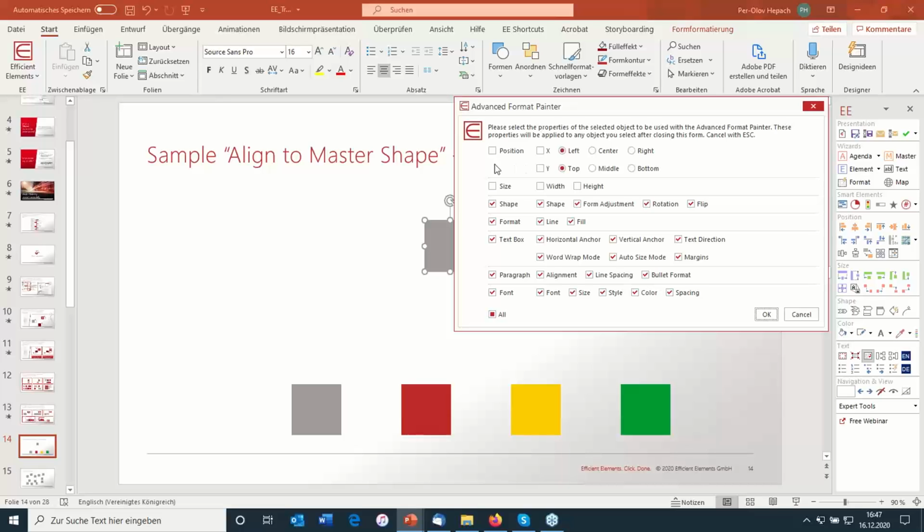So you can do it with the Advanced Format Painter from Efficient Elements. And if you ask yourself, okay, what criteria am I pasting there, it's exactly the active checkboxes. This is the Microsoft Office brush. Okay, we have it here like a reference.